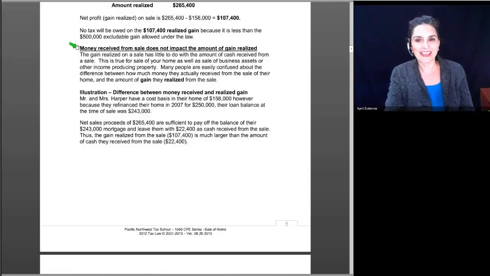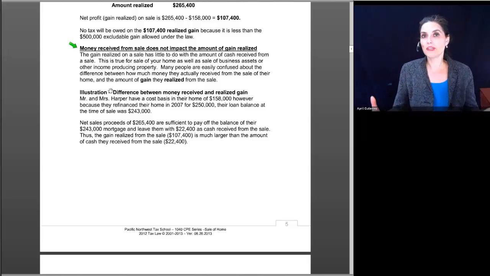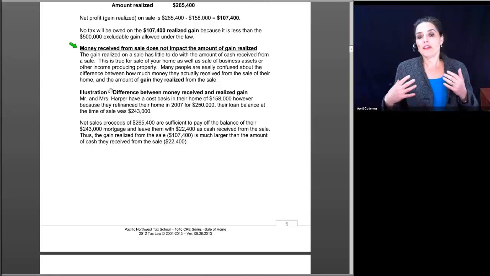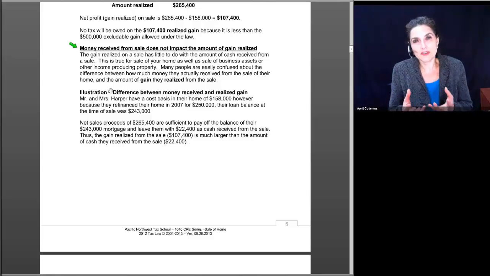Now, one of the other things to make note of, and I don't run across this problem so much today as I did in the pre-1997 days. People would come to me at that point because they'd sold their home, and we'd be going through and figuring out whether or not they had to pay tax on that gain. And I can remember clients being very confused. They would sell the home and they'd get a certain amount of money left over after all the closing expenses had been paid and all of the mortgages had been paid off. They'd have a certain amount of money in their hands. They'd get a check for a certain amount.